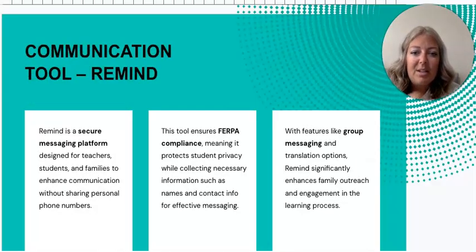So the next one is the Remind tool, and the Remind tool falls under the communication category. Remind is a secure messaging platform for teachers, students, and families. It allows you to send announcements, reminders, or direct messages, all without needing personal phone numbers. It's FERPA compliant and only collects minimal personal data like name, contact information, and message logs. Parents and teachers can opt in using a class code, which makes it easy to adopt and implement.